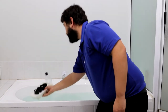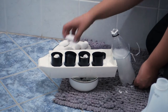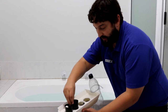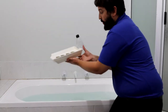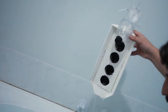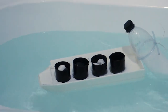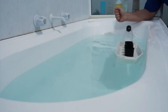Now, let's have a little look at this. We can talk about it in a bit more detail. Firstly, despite my best efforts, that was extremely messy. And secondly, what I have noticed is that we have taken on a lot of water at some point in that voyage. So, I don't know if I sprung a leak somewhere else or if the force of the boat moving through the water splashed it over the top. So, all in all, I'm pretty happy with that.